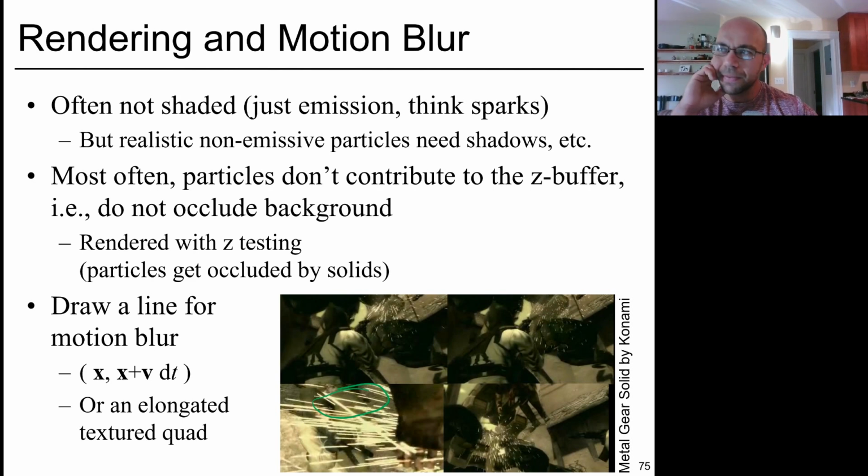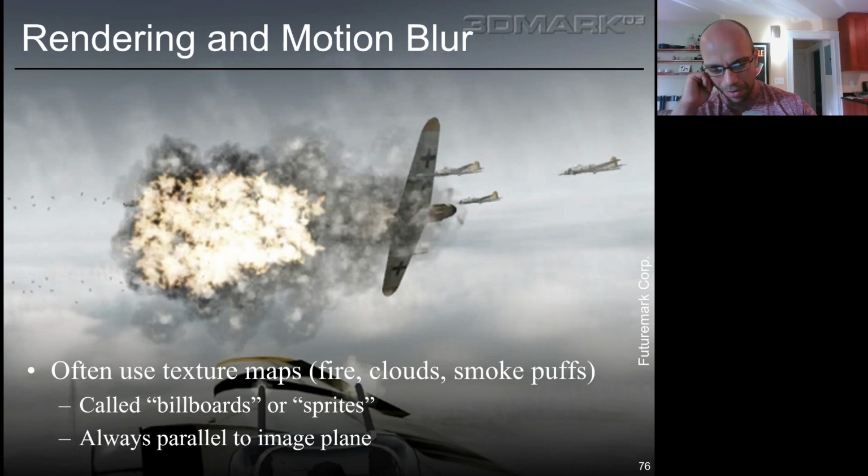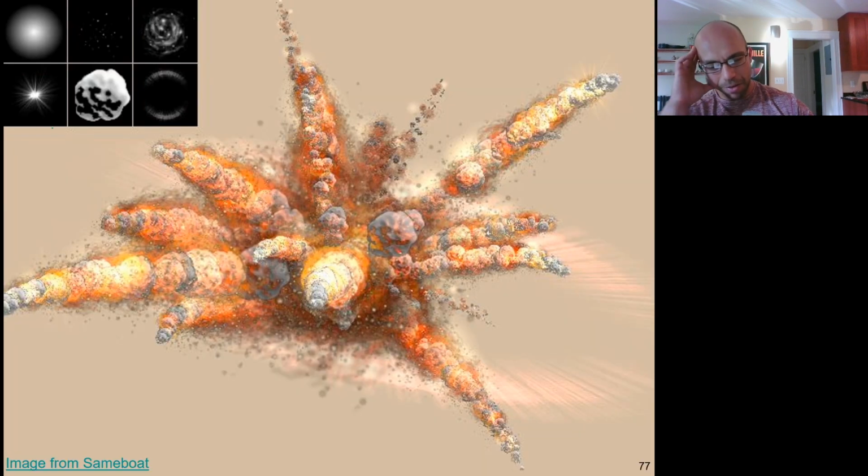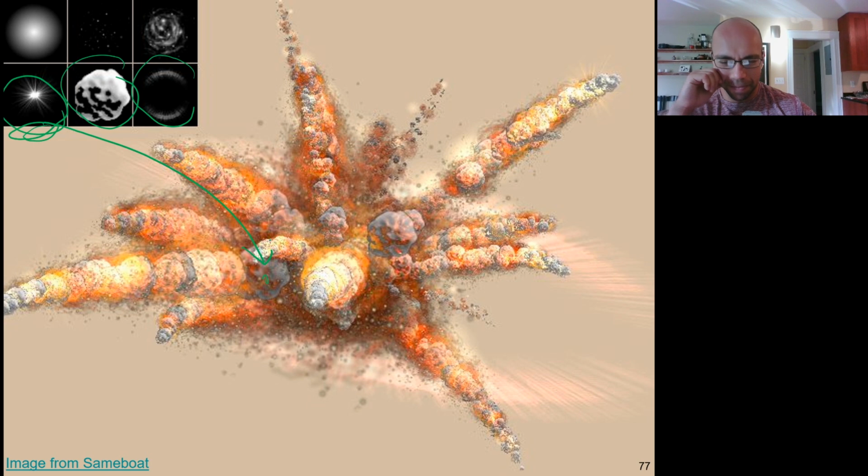Or a different thing you might do is, for example, here we have a video game with shooting and fire and so on. Obviously, the look here is quite complex. The number of particles is actually not so large. And the way that this is created is by using objects called sprites or billboards. Sprites or billboards are like little tiny images like what you see on the upper left here, where when you render the particle, rather than just rendering a point, you take this image and you just splat it down in the position of the particle.